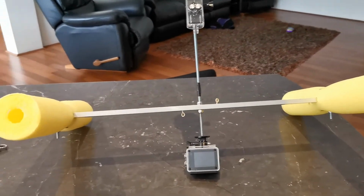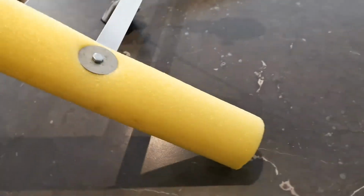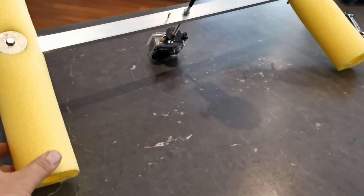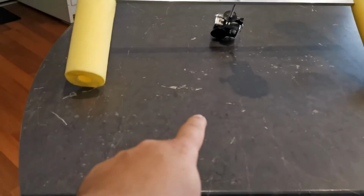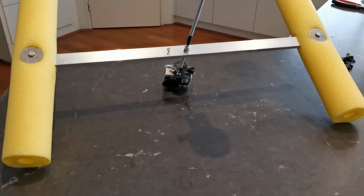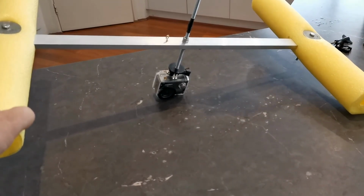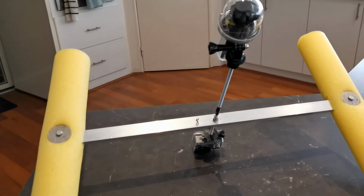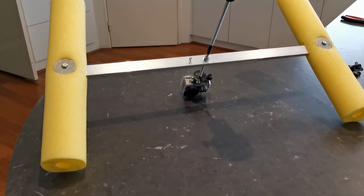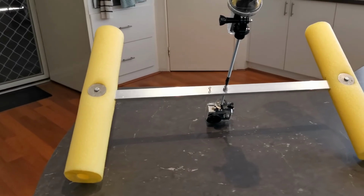The idea is you attach some fishing line, which I just use a hand line, to either side of these floats, or you can run a bridle that runs from one side to the other, and then you run that bridle back to your boat. Because boats are always drifting, the bridle pulls tight and stays sort of at float level, so it doesn't obstruct the bottom camera, and you can barely see it on the top camera as well. And then you float it out, maybe 5 meters, 10 meters from your boat, so it's not in the way of you fishing, and then you get the footage you want.